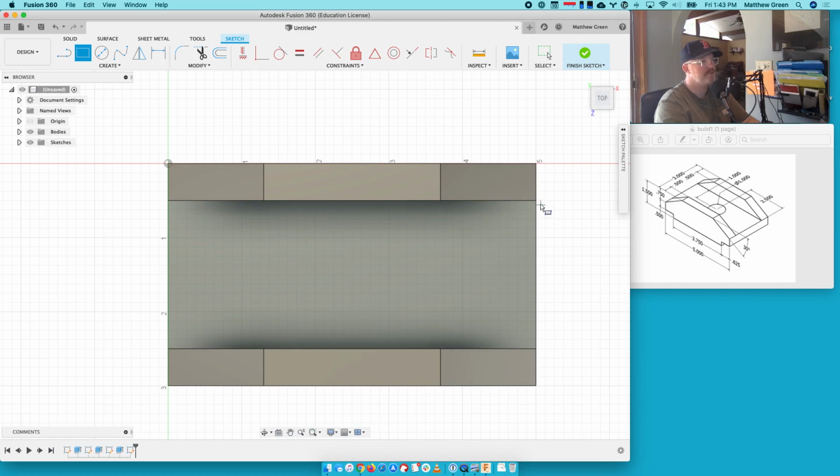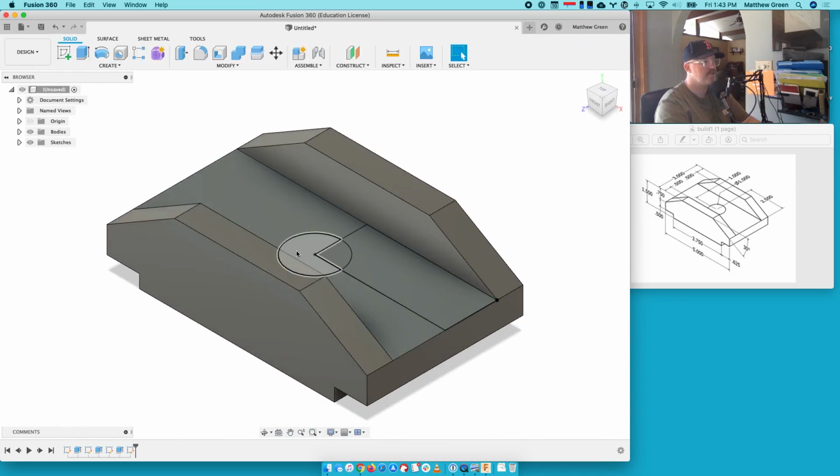So I like to use rectangles when I need to go up and over. Where the cursor is, eventually, is where the center of the circle is going to live. So that dimension that's highlighted is 1 inch, tab 2.5 inch, return, and this corner will be the center of my circle. So I'm going to grab the circle tool, click in the center, make it 1 inch, finish that sketch, and then it split my circle up.